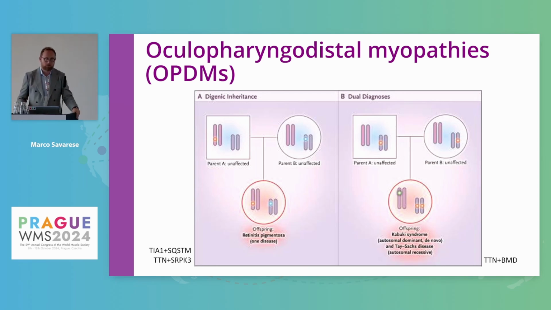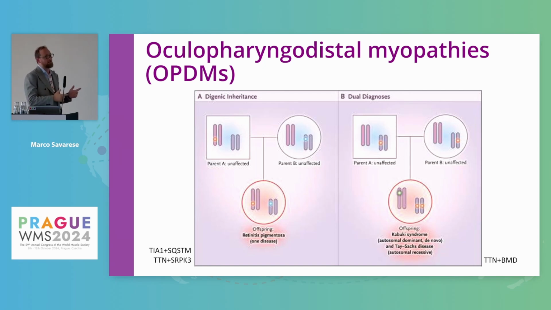But what you see on the right part is what we have been discussing today, the dual diagnosis, which means the patient has at the same time two diseases. It's rare, but we have a good example of that because we have had a tibial muscular dystrophy patient with an atypical phenotype, an earlier onset, and a proximal and distal weakness. And we didn't know what was going on. We were looking for second variants in Titin until we found that the patient has a DMD deletion compatible with a Becker muscular dystrophy and a TMD. So they are rare, but they can be there if you look for them.